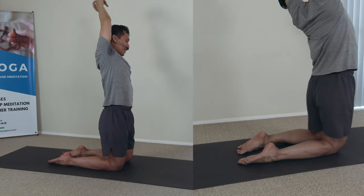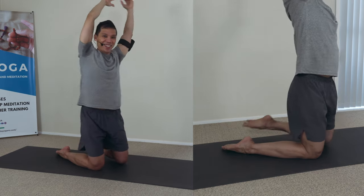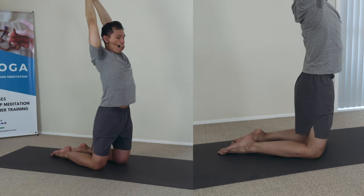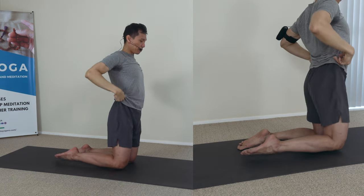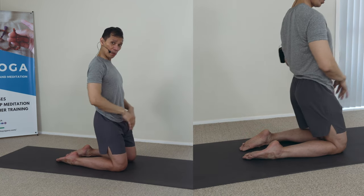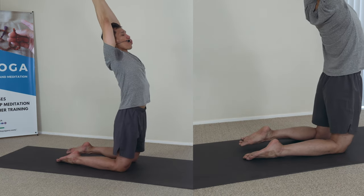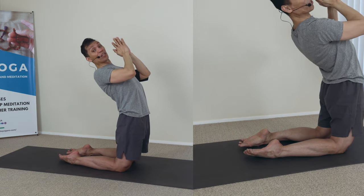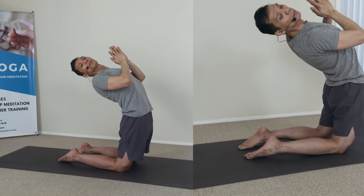Okay, now Ustrasana, same setup. Dancing side to side like this. You can even do this. This feels good. And exhale it. All right. You may start with your hands to your chest. Or you can do this, breathing in and exhale. All right, inhalation, watch my toes, inhale.